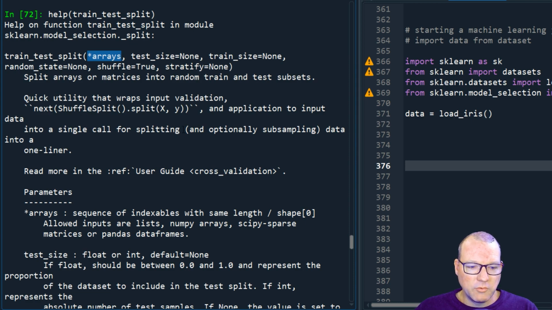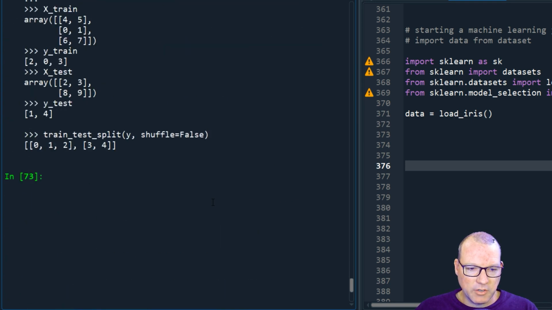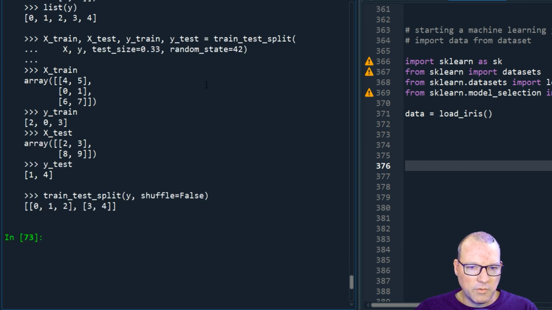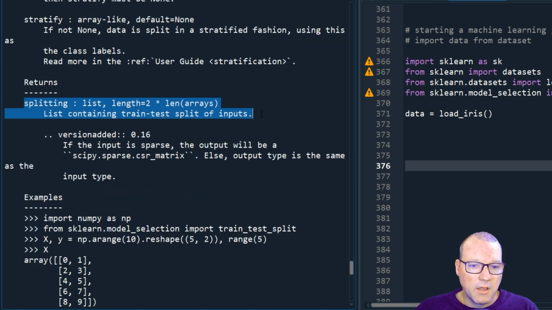Look and see what it outputs. It returns a split list with length twice the number of arrays.